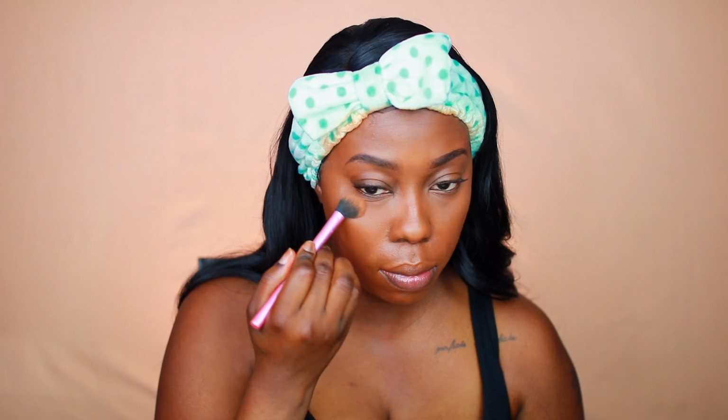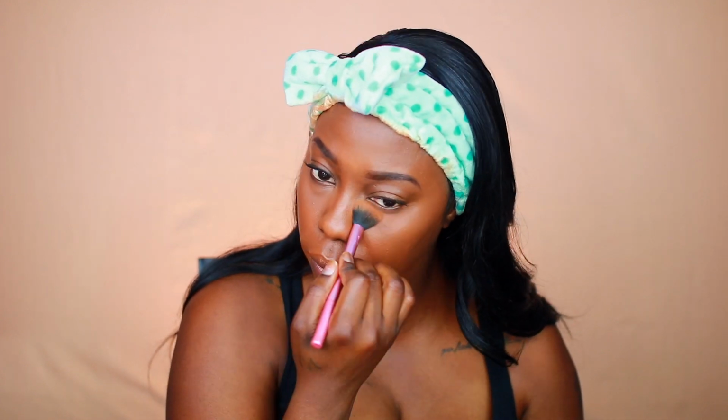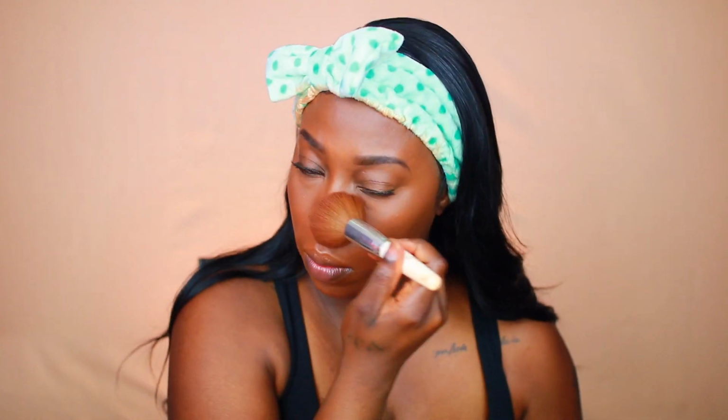I'm gonna go ahead and set my under eye with my Fenty Beauty powder, and this is in the shade Nutmeg. I'm going to bronze a little bit, and I'm using my Milani Earth Glow Pressed Powder. This is how it looks. I like to use it as a light bronzer.